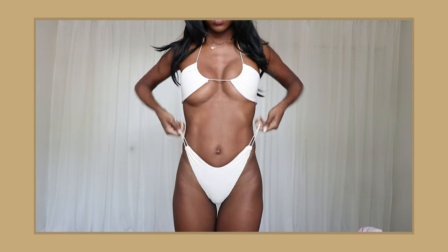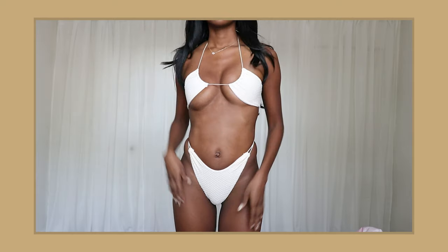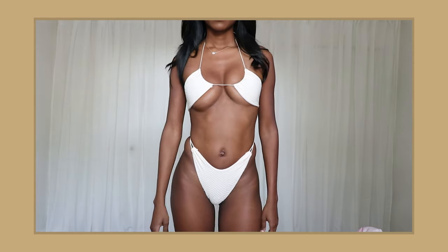And then here we have the high-waisted bottoms. Now these are really high-waisted, like not just on the hip, but actually in the front. So they do come up quite high in the front. And I'm not really sure that I like that. I'm used to if it's high-waisted, it'll be a little bit lower in the front and then the waist will curve up and come up high. But this kind of feels like it's supposed to sit up here.